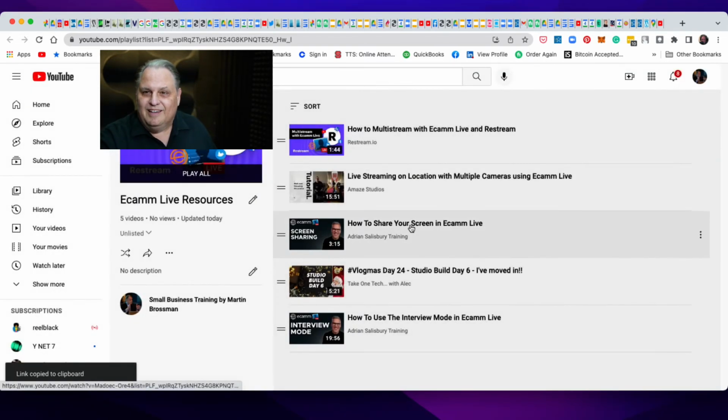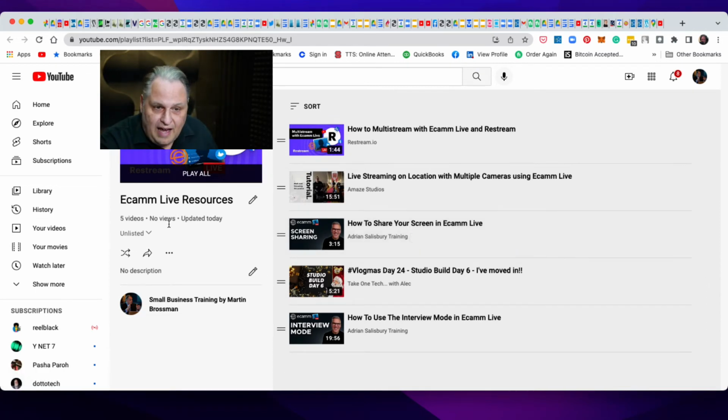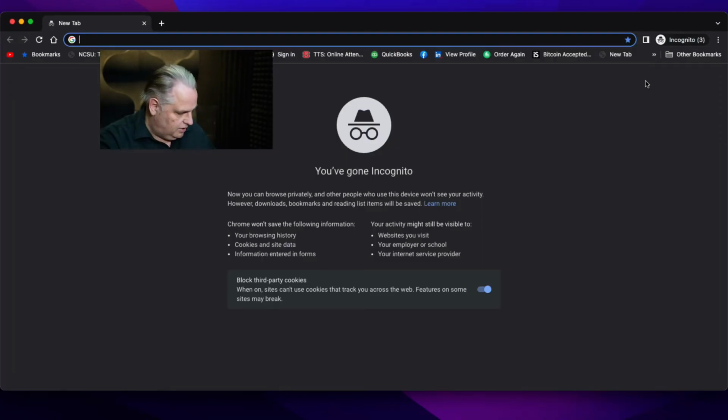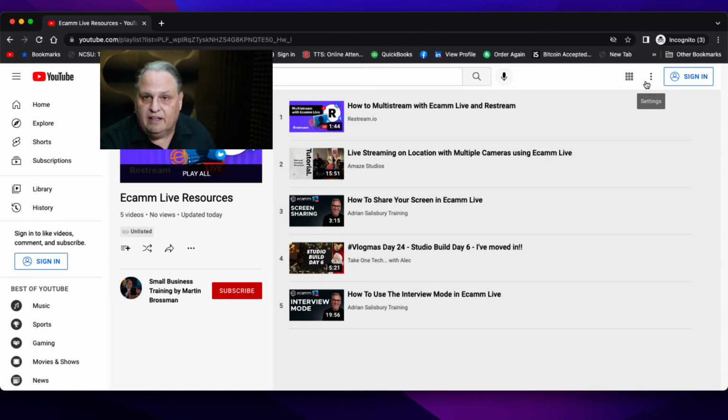I like doing this to make sure I did everything correct. Now take that URL, go into incognito, paste it in, and what shows up is there's the playlist. So this is something I could share with my clients and say, here, go look at this. You started working with me, go over this playlist, but it's not visible to the world because I have both the videos here as unlisted and I have the playlist as unlisted.